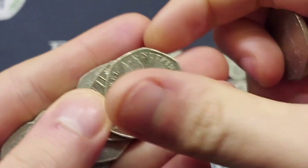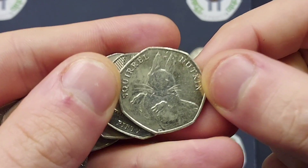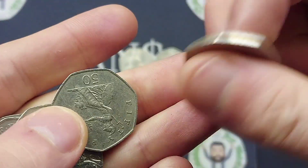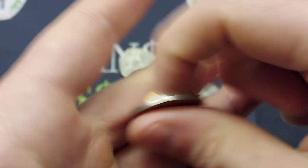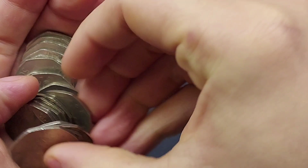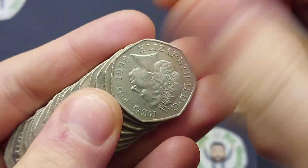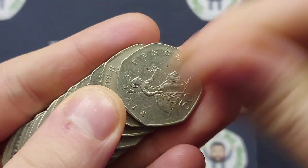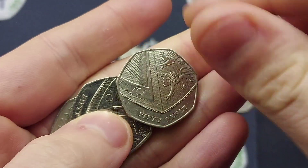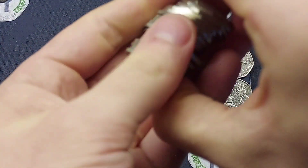We have stumbled across a very worn Squirrel Nutkin, but it's a Squirrel Nutkin nonetheless. These are definitely like gold dust these days — most of the 2016 Beatrix Potters are hard to find. That is the second rarest 2016 Beatrix Potter after the infamous Jemima Puddle-Duck. That one definitely looks like it's had a hard life, but we will take it anyway. That could be the star find of the day for sure. With that Squirrel Nutkin design it's definitely got to be one of my favourite coins.